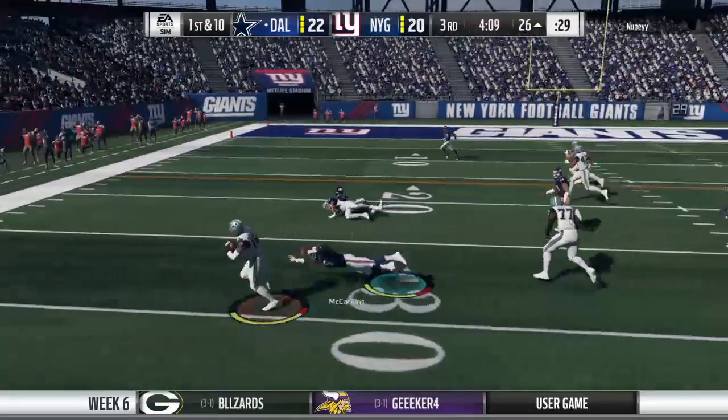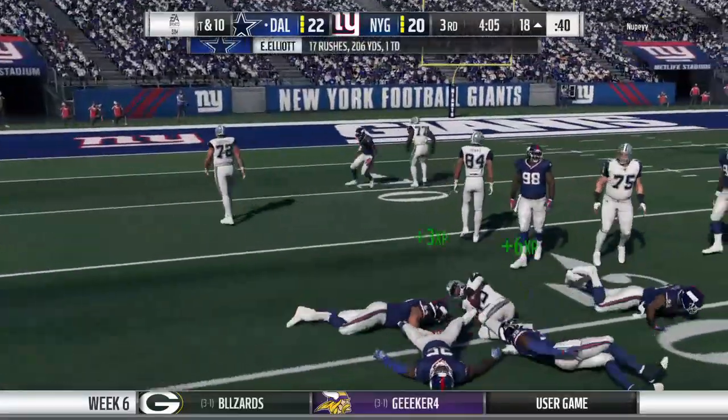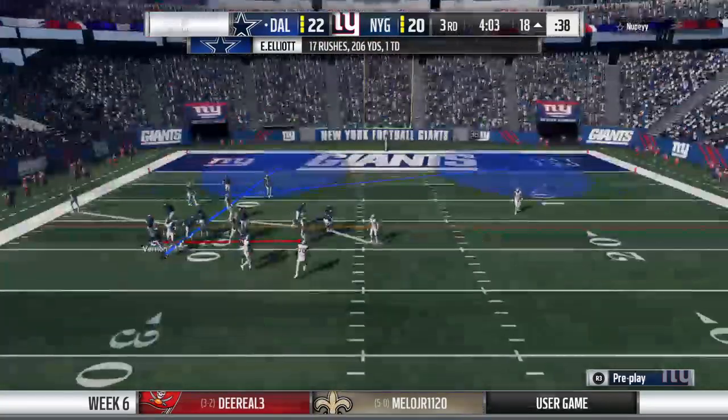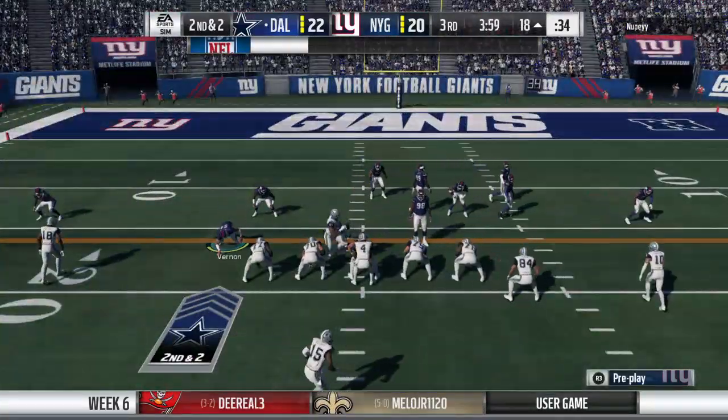They'll try the sweep with Elliott. And some room to roam now. And he'll get it down inside the 20 to the 18-yard line. A good run there on first down, and it'll leave them with a 2nd and 2.